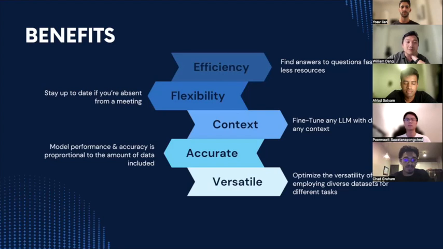And finally, it's accurate because it helps improve the accuracy of models by adapting them to the nuances of the target task or data set. So by fine-tuning on task-specific data, we can fine-tune the model's parameters to better capture relevant features and relationships. And I'll pass it off to Jacob to talk about the applications.